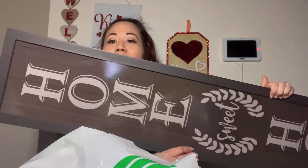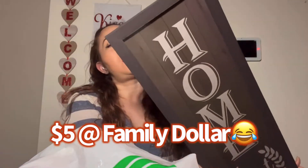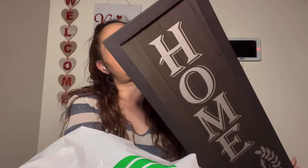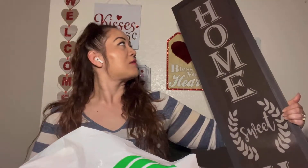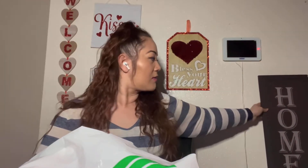As always, let's jump into this Dollar Tree haul. I do want to show you one item I got from Family Dollar — if you don't know, Family Dollar and Dollar Tree are sister companies. It's this sign right here. Look at how cool it is — it's really long and really big and it says 'Home Sweet Home.' It's five dollars and it's by Outdoors by Design. It's a porch leaner but I'm actually going to put it inside my house, like at the entrance way. I thought this was really cute. I went to grab whiteboard for a DIY but they didn't have it in stock, so I saw this and grabbed it — I'm loving it.